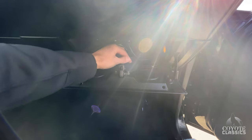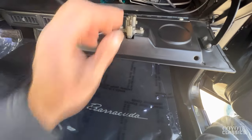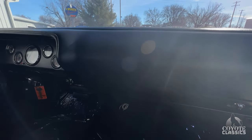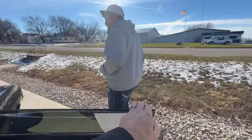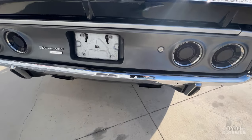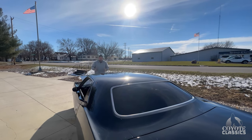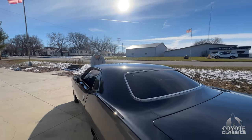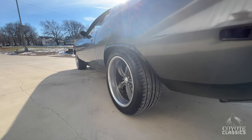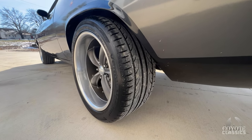It's got a Sniper EFI in there. Inside the glovebox light works, and just look at the quality of the glovebox — beautiful, new latch. The paint on the dash is beautiful, and the top of the dash pad is awesome as well. It's got the Holley Sniper EFI system and MSD ignition. On our website we listed all the things that were done to this car. Really kind of a trouble-free muscle car with just about every modern comfort option you need.